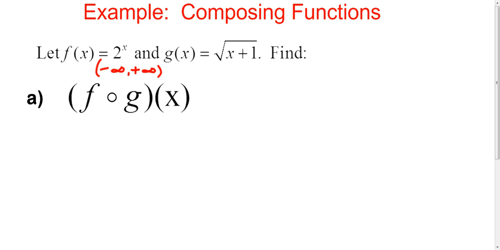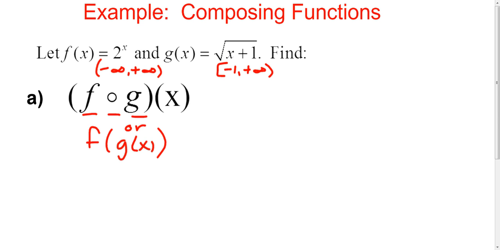Okay, and on the other side, g of x, my function is restricted to, again, -1 to positive infinity, like we talked about in the last example. Okay, when you have this right here, f of g of x, and by the way, it could also be written as f of g of x. It means the same thing, okay? And you always work inside out, or actually right to left on these, which seems like it's a little bit confusing. So what I'm going to do here is I'm going to start with function g, which you can see my domain is already restricted to -1 to positive infinity. I'm going to take that and I am going to put it in to function f.